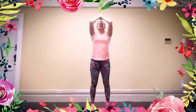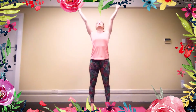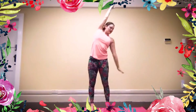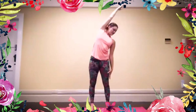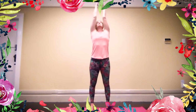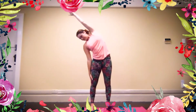Come down to center. Let's do those side stretches again. So when you're ready for it, arms circle down and overhead. Maybe eyes closed if you like. Drop one arm down. Keep lengthening up through both sides of the body. Might even get a little squeeze in the glutes here to help stabilize your pose. Both arms rise, breath in. Drop the other arm, the out breath.